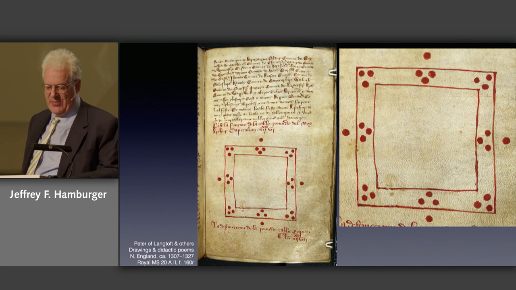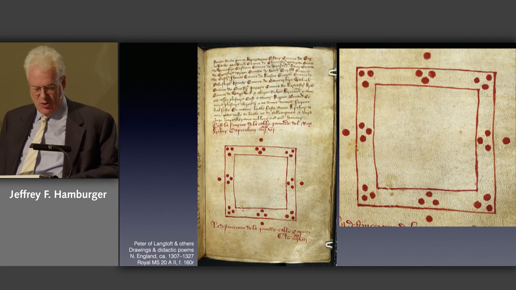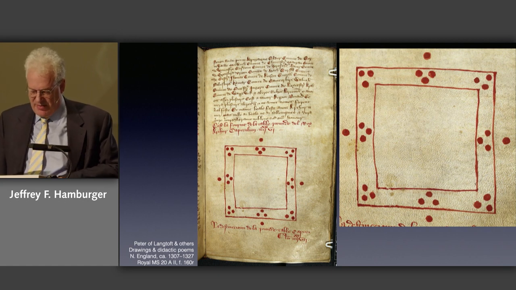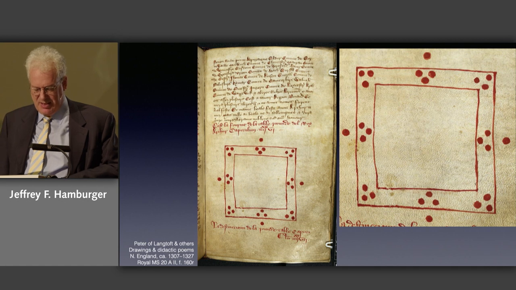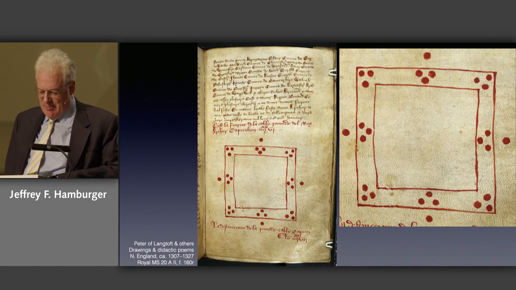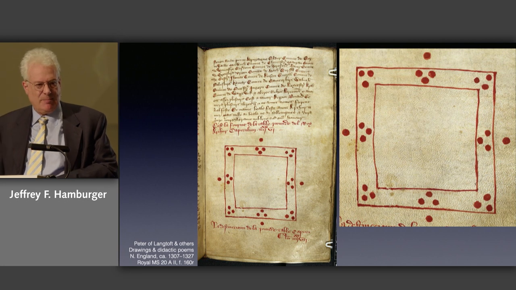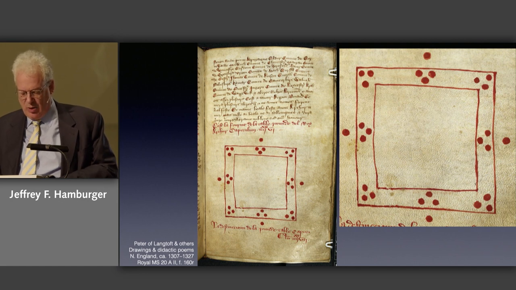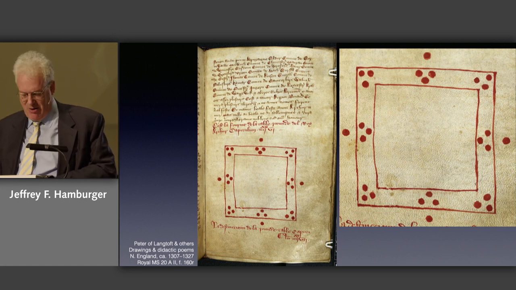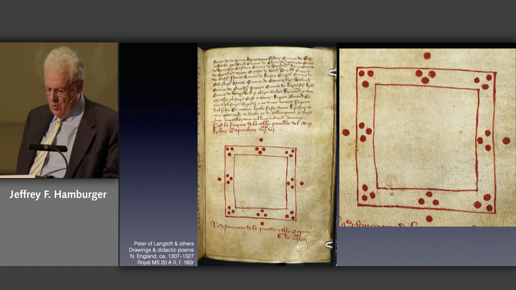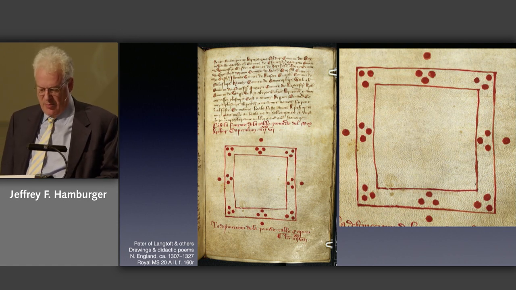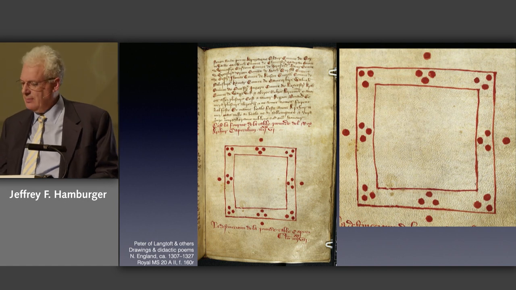To end on a lighter note, many of you no doubt remember Roald Dahl's square sweets that look round. Here, from a manuscript of the French prose Brut — named after Brutus, the legendary founder of Britain — is a diagram of the Arthurian round table that looks square. The poetry of the diagram, it seems, can sometimes prove rather prosaic. I hope, however, to have convinced you that in our own networked world, in which it seems not only all knowledge but even our own selves can only be understood in diagrammatic terms, medieval diagrams, no matter how remote some of them might seem from our own experience, can still speak to us in terms of both poetry and persuasion. Thank you.